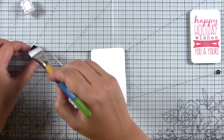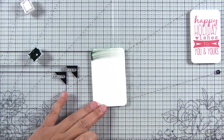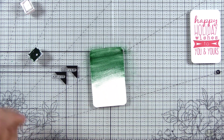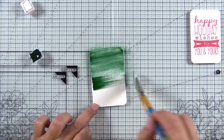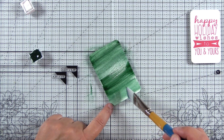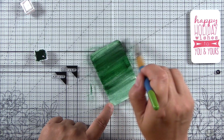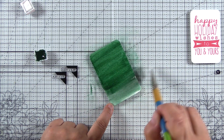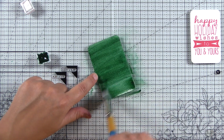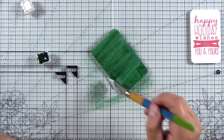So I felt like it was getting a little bit lost on the busy leaves and berries background. So I'm going to just go back to that Green Meadows, and here I have a 3/4 inch angled flat brush. Add a little bit more water to my brush so I can get the pigments to move. And I've die cut a piece of watercolor paper with a larger rounded rectangle die. So I'm just going to slap on some color here, and I don't want it to be too smooth, but I didn't want to have any white spots either. Really, you're only going to see the edges of this, so you could go either way.